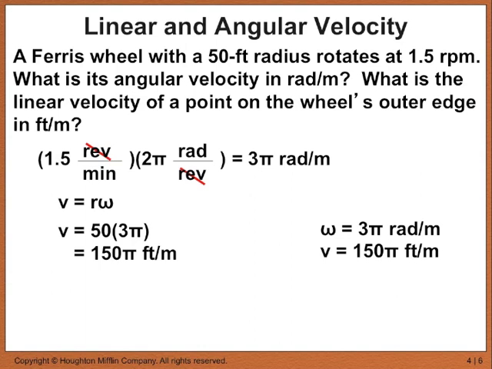Now, in your answers, you could always give decimal forms. You could multiply 3 by pi in your calculator and figure out what it is in decimal. The same with 150 pi. But the beauty of writing 3 pi and 150 pi is that those are actually exact answers. They don't involve any rounding at all. And so really the most exact way to express things in your answers is with pi. But I'll leave that up to you. I'll make that optional.